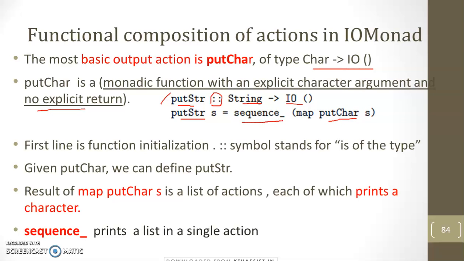So sequence_ map putchar means that it will print the list of characters found in the list. Character by character, the elements stored in S will be displayed or printed using this sequence_ operation. Sequence_ prints a list in a single action. Putchar will be taking character by character from the list.